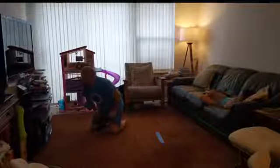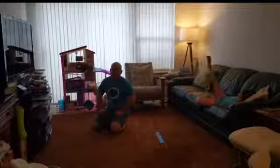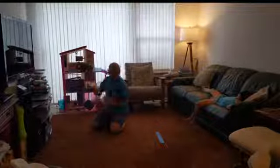Yes, that is a Barbie mansion you see. Her room's so small, it has to live in here.